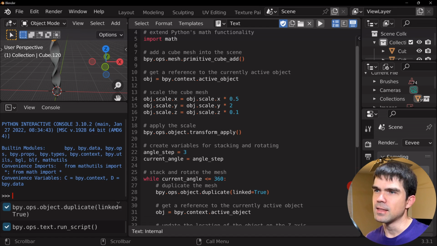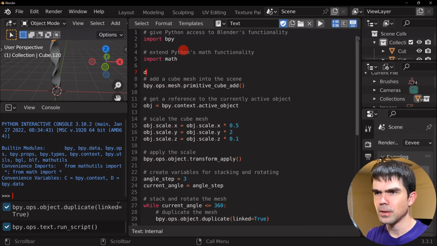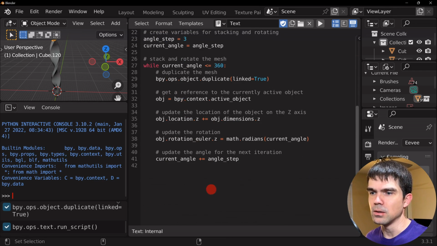The very first thing that I want to do here is I want to just add a main function. Usually in Python, you'll name the very first function that you call main, and we'll do just that. So I'm going to go right up here and then write def. So def is a keyword that we use to tell Python that we're going to be defining a new function. So I'm going to say main.